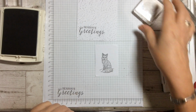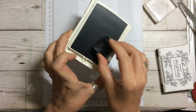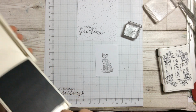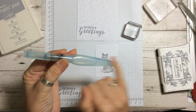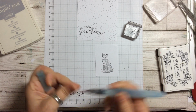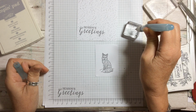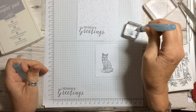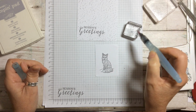We're going to take a little block of ink to give yourself a little palette. And then you can use a paintbrush and just some water. I use our aqua painter because it has a barrel that you fill up with water, and it works really very well. So we want to make this fairly loose, what I call loose, because we're just going to do a simple wash. So I'm just squeezing the barrel a little bit, just to get a drop of water coming down, and you'll see the water will come out in a minute.